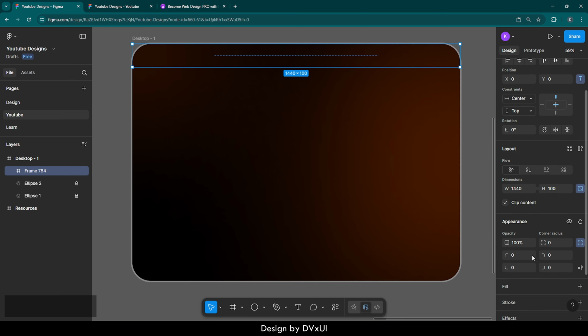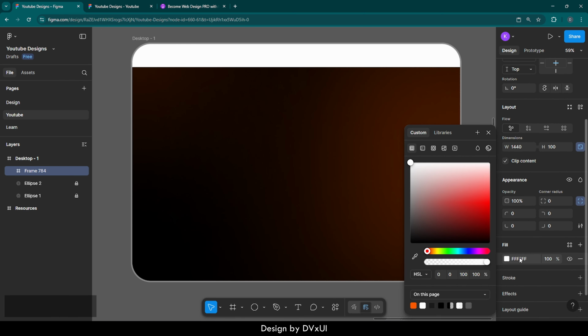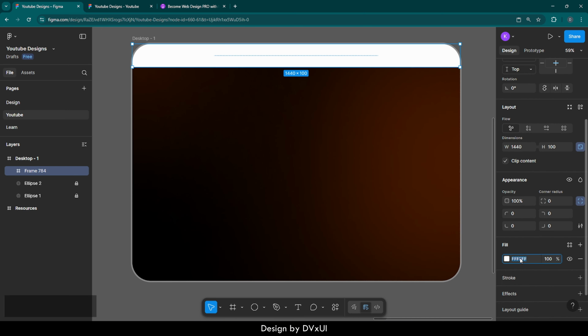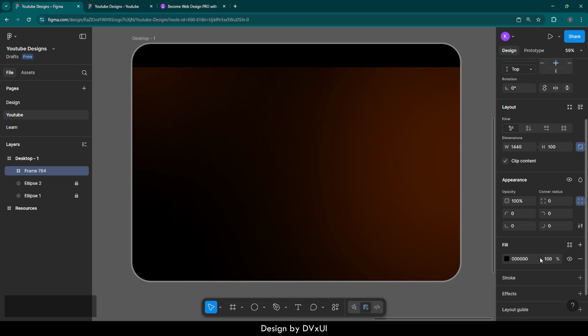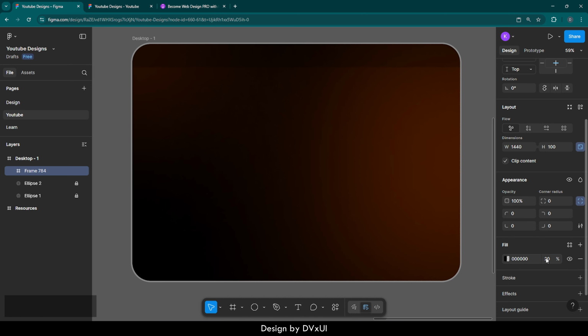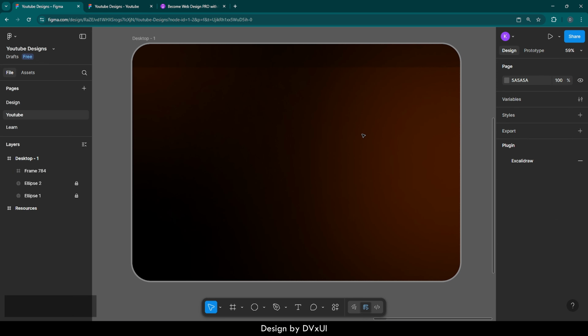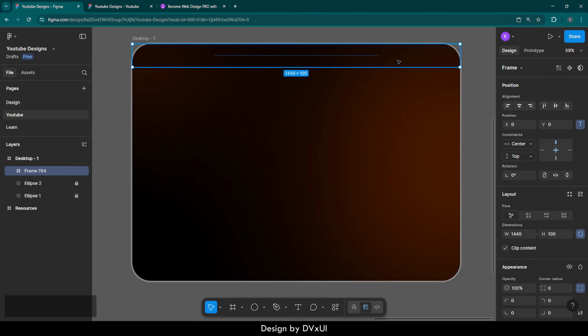Perfect. Now in the fill, I'm going to provide a color which is going to be 00 black, but with the opacity 20%. Why so? It is because I want to see this glare that is present in the parent frame. I want to see this behind this navbar. Now due to the opacity, we are going to observe a problem later on and we are also going to solve it.